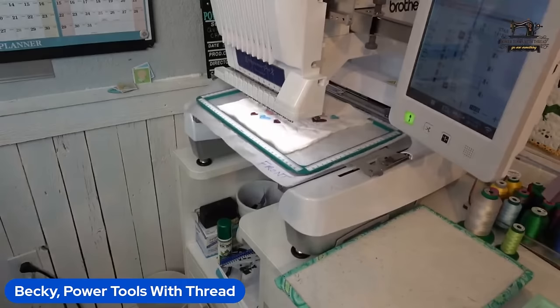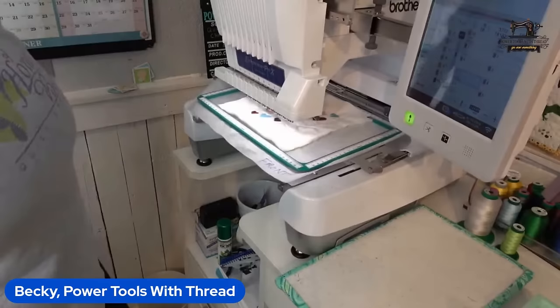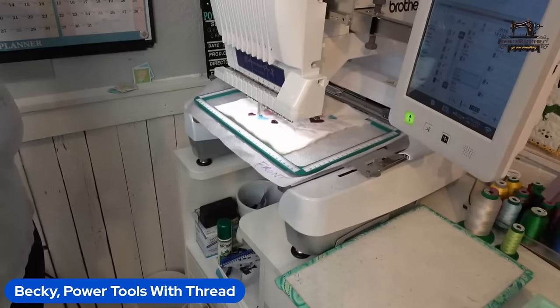It is going to run out of bobbin thread here in a little bit, and I wanted to show you guys what to do. I think it's going to run out of bobbin thread. It should. But I didn't have a full bobbin in there when I started.